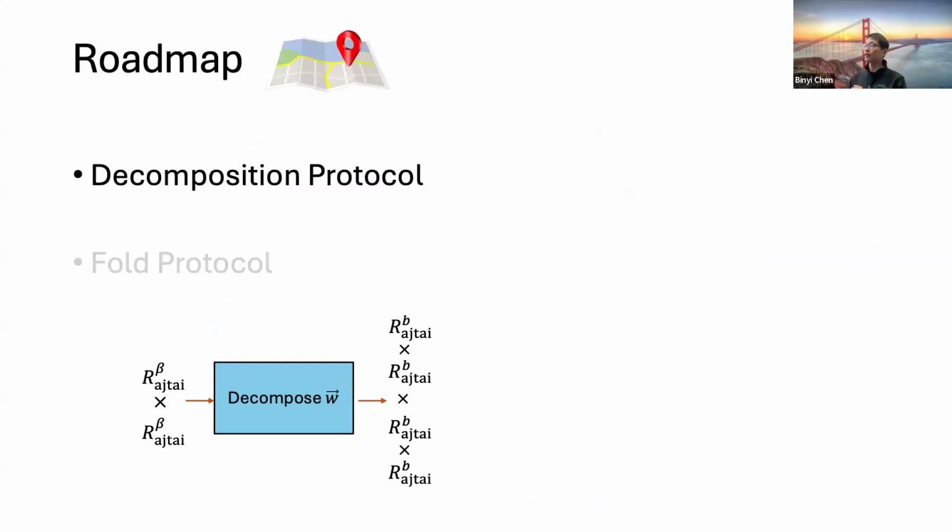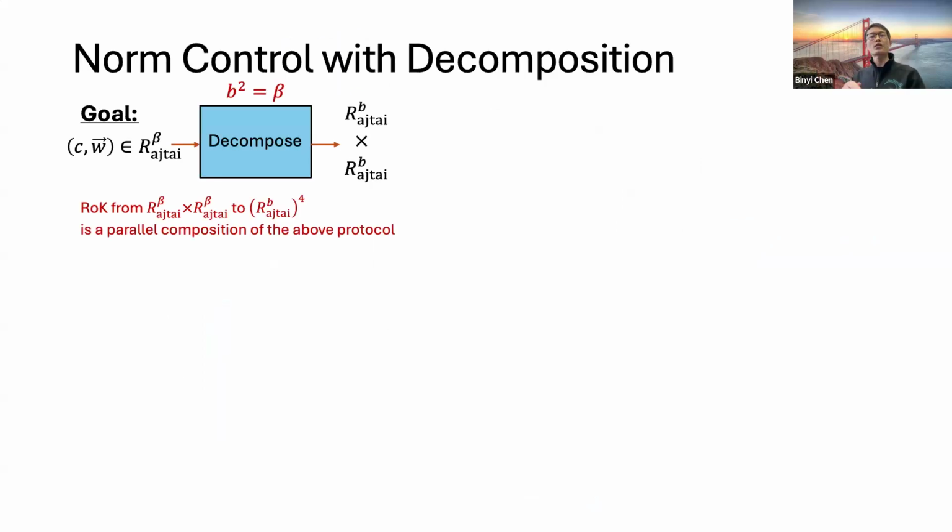And we start with the decomposition part. We split 2 statements into 4 statements. For simplicity, I'll just explain how to split 1 vector into 2, but the idea can easily generalize from 2 to 4 or even more. So now in this case, we have some input statements for which the witness is an integer vector for which every entry is in the range between minus beta and beta, right? And now our goal is to split them into 2 vectors that have smaller norms.